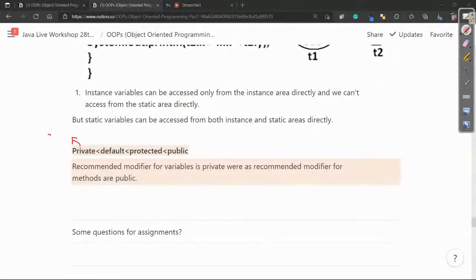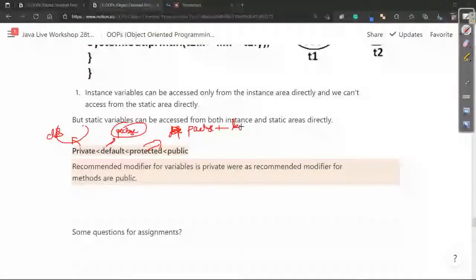Private is for class level accessibility. If you want something to be accessible only within the package, go for default. If you want something to be accessed within the package plus outside the package using kids, or the child classes, then you should go for protected. If you want something to be accessible throughout your project, go for public.